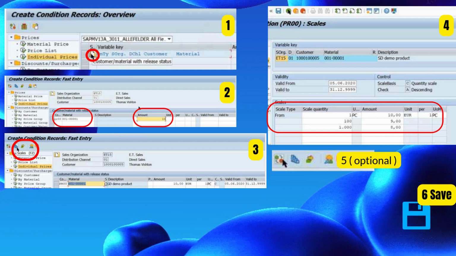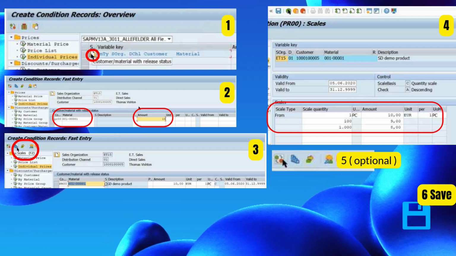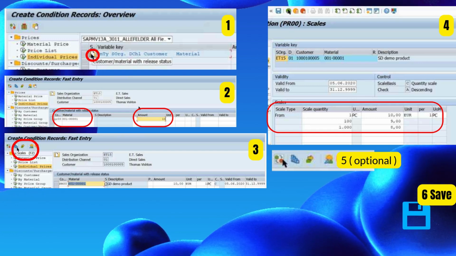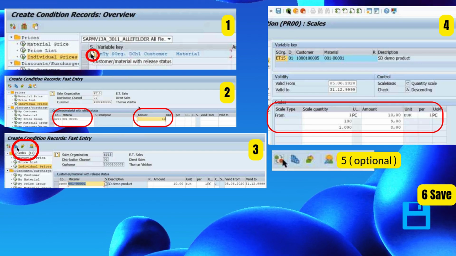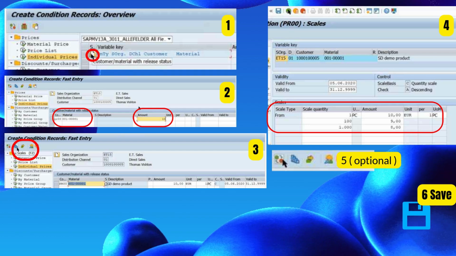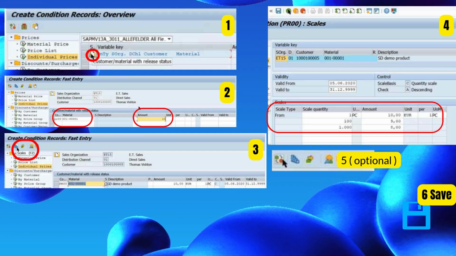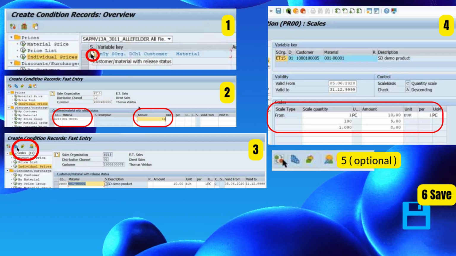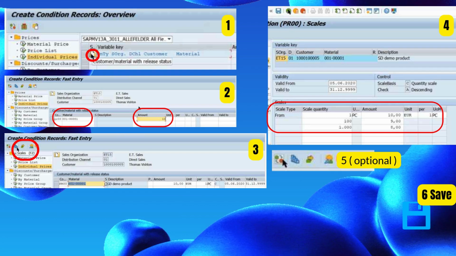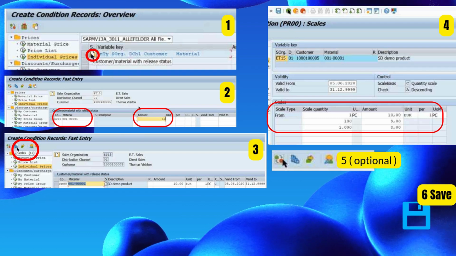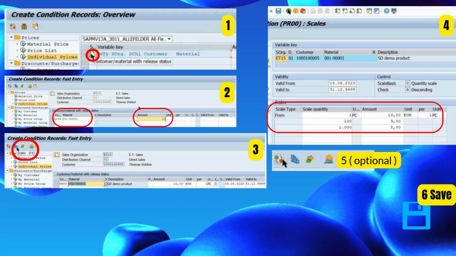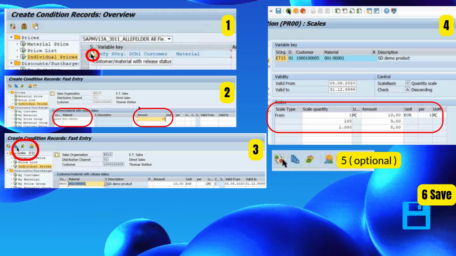Step 2. Creating an individual scaled price. After setting the general material price, the next step is to create an individual scaled price. To do this, choose the individual price entry. The key combination here includes condition type, sales organization, distribution channel, customer, material.